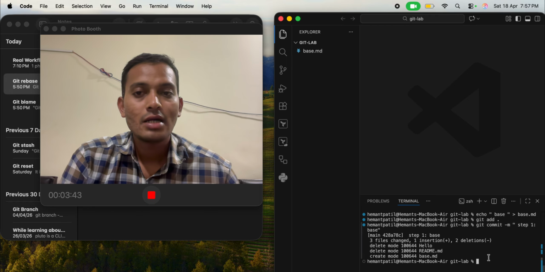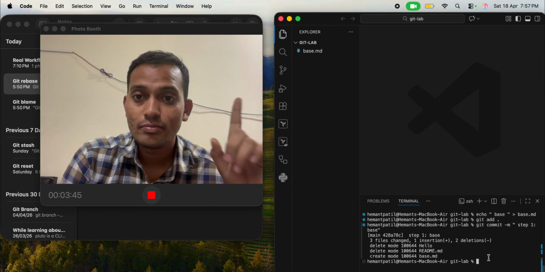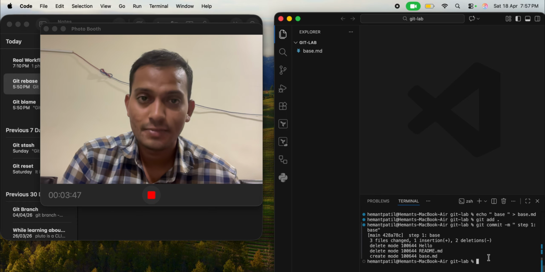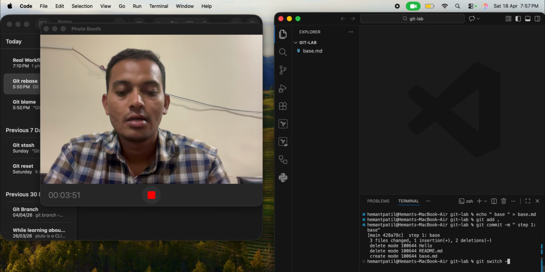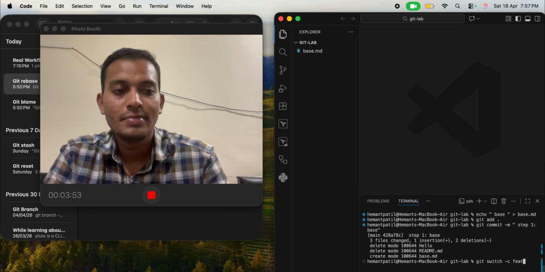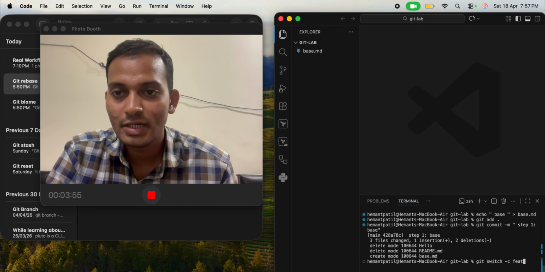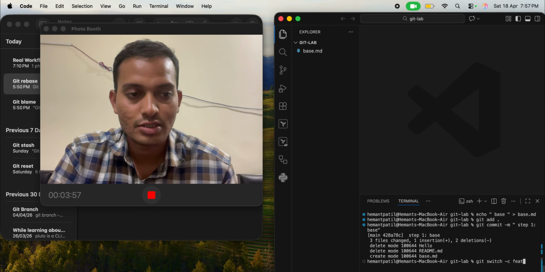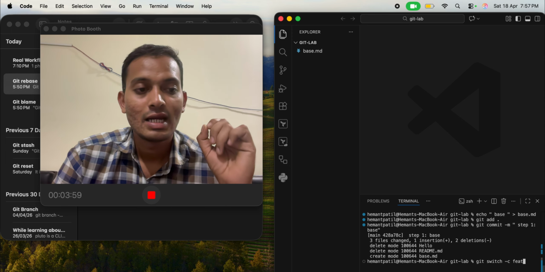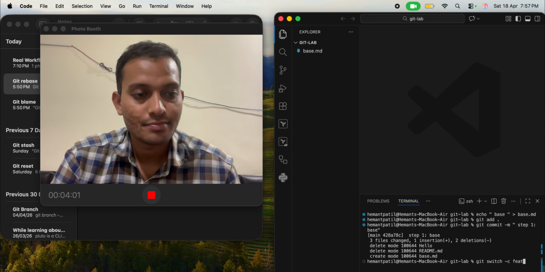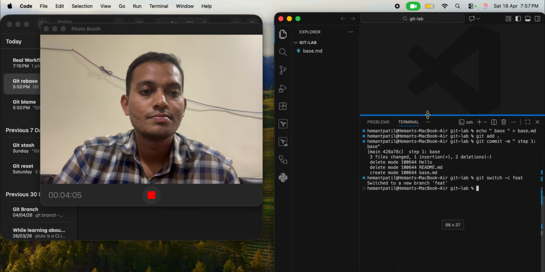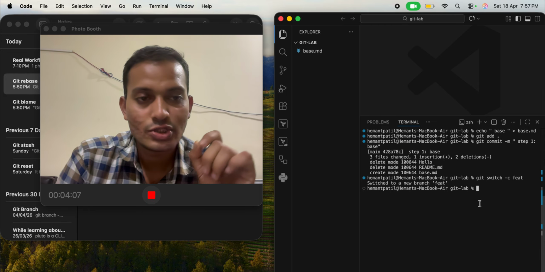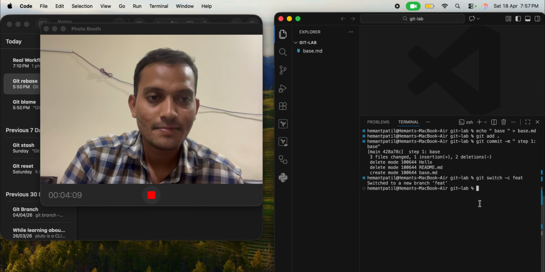After that I will switch into my future branch. For that I will write git switch -c bit. Here bit means future branch, that is the branch name. Now it's switched to that branch.